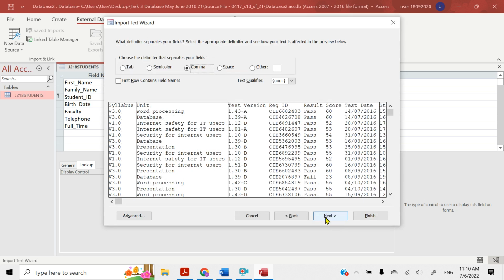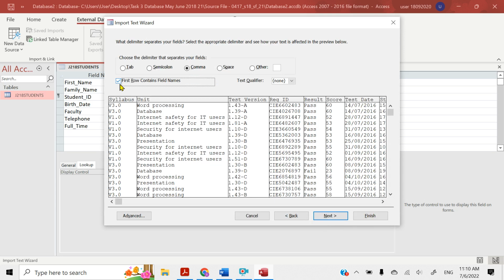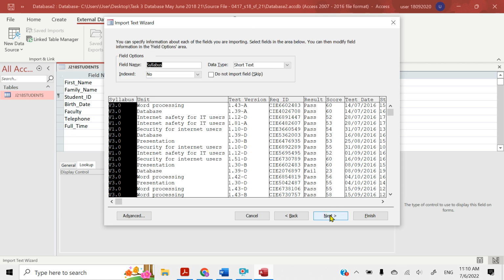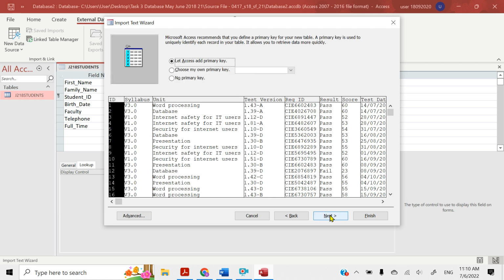Click next. Here, make sure you tick on First Row Contains Field Names to make sure that the first row becomes the field names, the headings of your table. Alright, now let's go to the next button. Next.